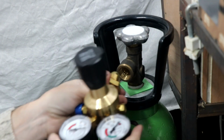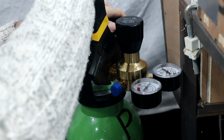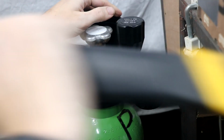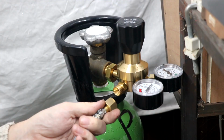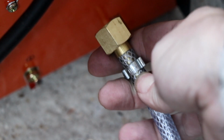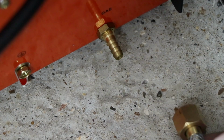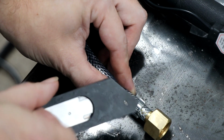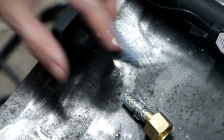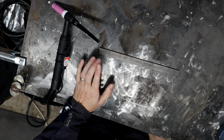We just screw in our regulator, and attach our hose. Then just attach the other end of the hose to the back of the welder. Problem. Oh, nearly there. Just a few pre-flight checks.